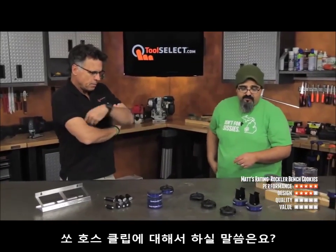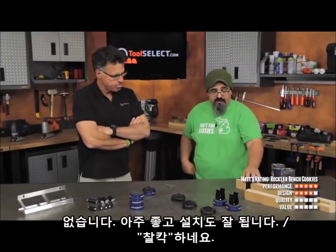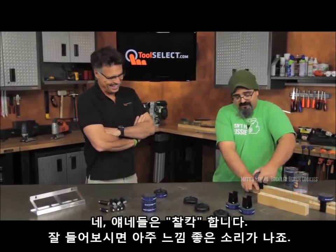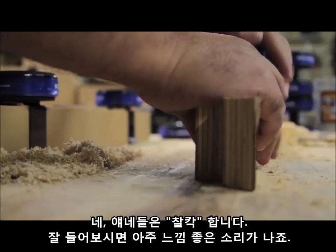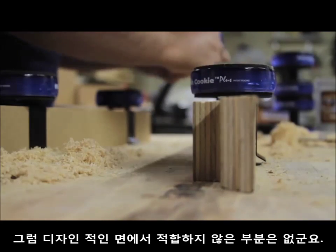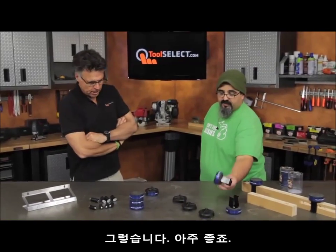Okay. Anything to talk about here on the sawhorse clips? No, these work great. They are really snug. Oh, there's a snap. There is a snap there. Actually, if you listen very carefully, it's almost like a nice tone. Cool. So design-wise, they did what they intended, right? Exactly. It's a hit right there.